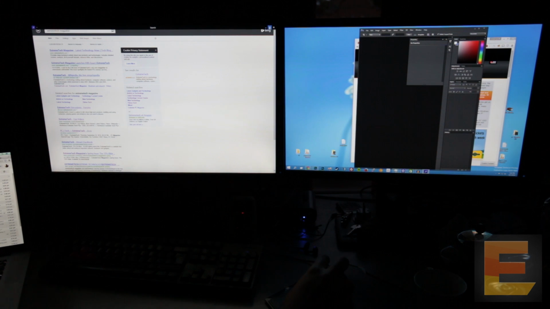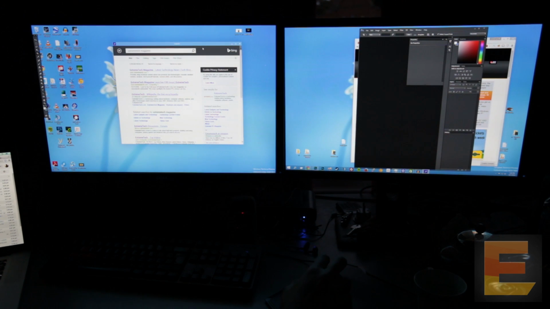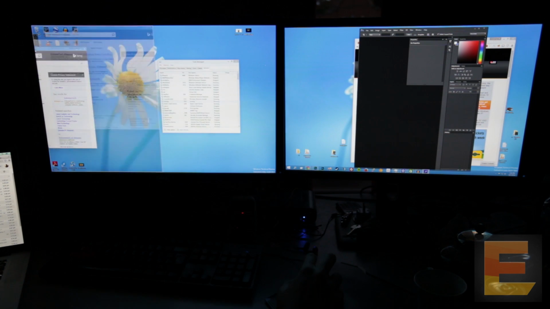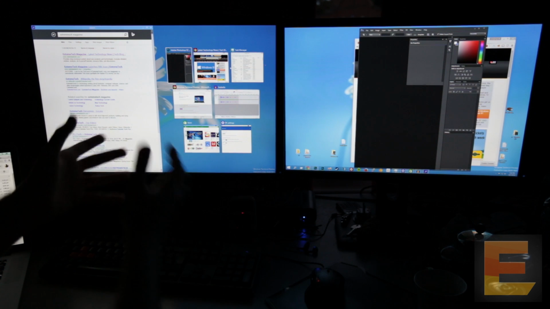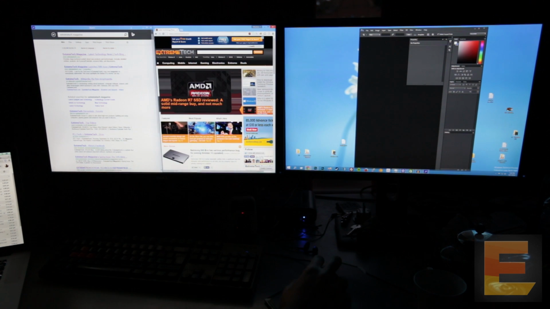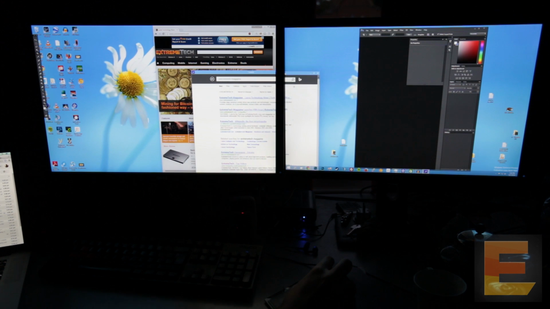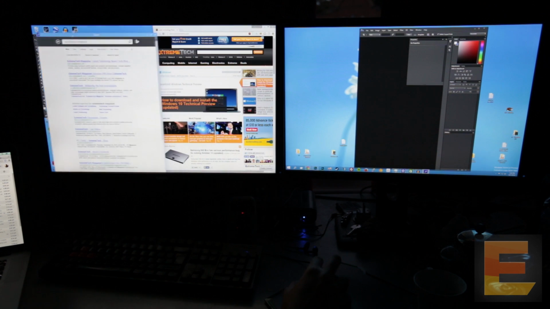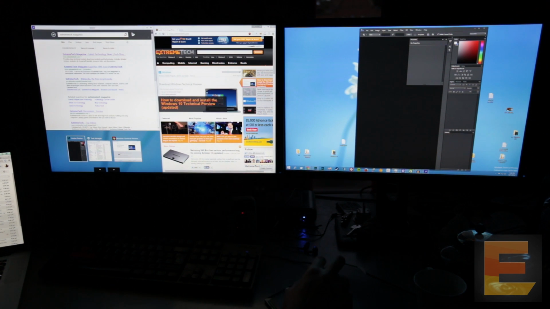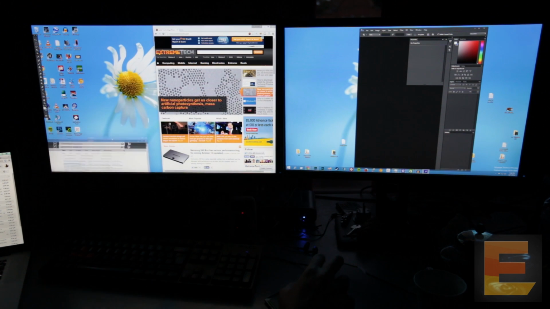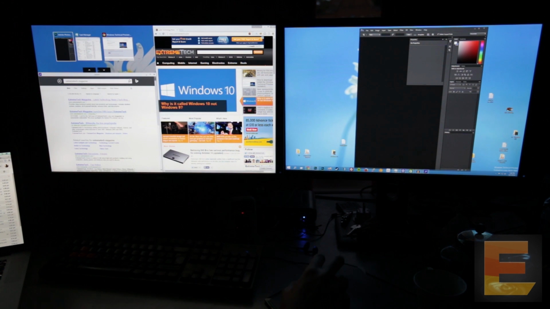Oh god, here we go. Yeah, this moves nicely into the new snapping function. So in Windows 7 and 8 you could snap to the left, but now you get this snap helper thing. So you snap to the left and then, for example, I can open my browser over here. You can now also snap on multi-monitor setups. You can snap in the middle, which is nice, and you can snap in the top corner. Or I think you can also snap in this top corner. Yep. You can't snap. Oh, you can snap in the bottom corner as well. How about that?